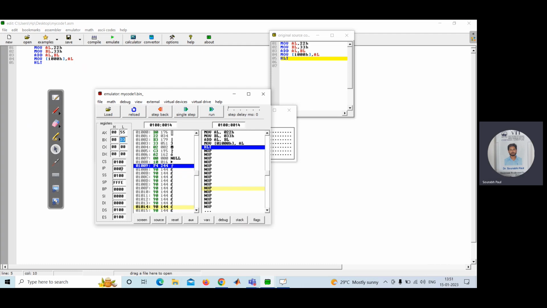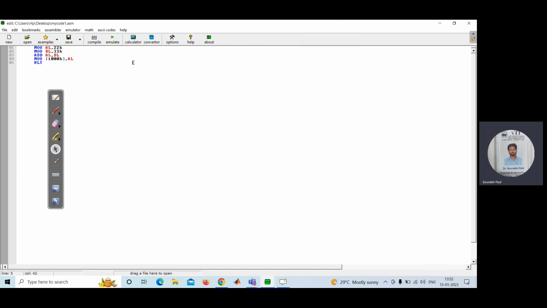Instruction pointer 0009 means, after executing every instruction, some address will be updated, and that address you can find in the instruction pointer. So this code has taken the address 0009. If you started from 0000, after executing all these instructions, the last updated address is 0009, and that will be stored in the instruction pointer. That is very easy to understand. So this is a very simple code. What I have shown here, you have seen how to get the result.